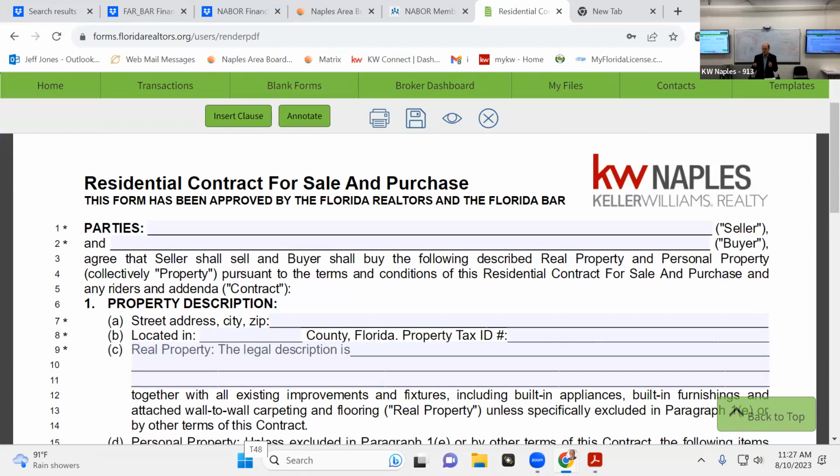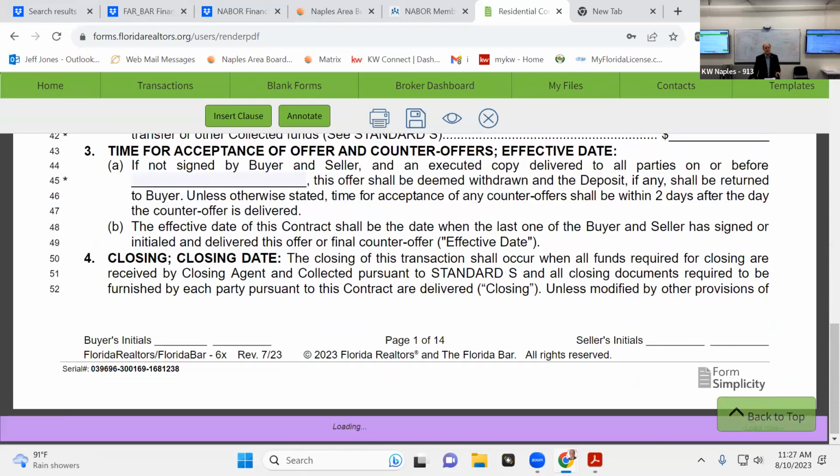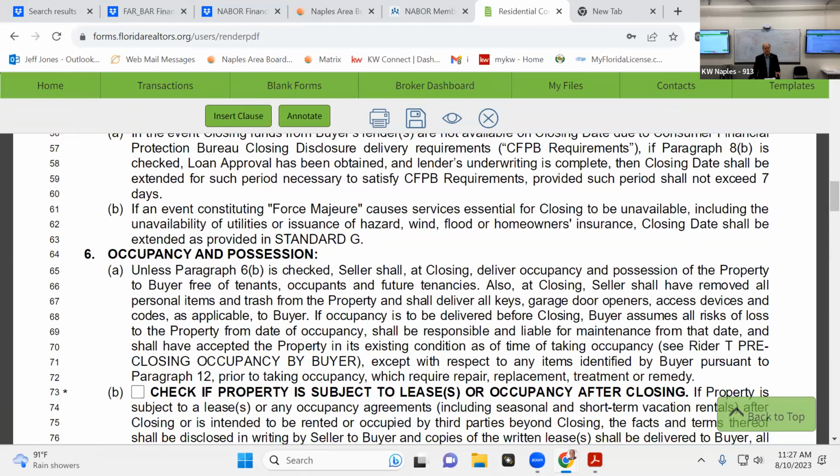You don't want to wait until they're ready to make an offer or ready to sign the listing contract, because most of the time that becomes an emotional time. Where do I sign? And once they've signed that, if they don't understand what they're signing for, it's not real pretty to me. So I've always given out copies of the listing contract at my first meeting with the seller, and say, I just want you to have this. We're going to go over it when you sign it. But if you'd like to look at it and ask me any questions, that'd be great.